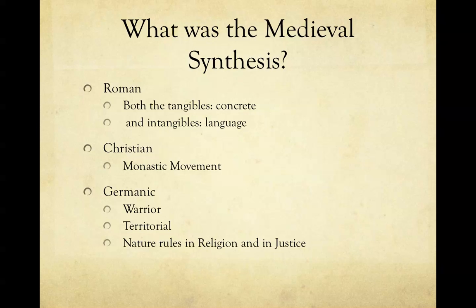We see this in their religion, and we see a lot of connections to nature in their religion, right? Trees, rivers, mountains, sprites in the household, taking care of chores in the house. There's all kinds of things that go on with this religion that seems to connect nature to these people. And then also nature and justice, right? We talked about the trial by ordeal, trial by water, trial by fire. So these are folks who really believe that nature has a significant meaning for them in religion and in justice. They work really hard to make a living out of heavily forested, rocky, cold, wet climate.